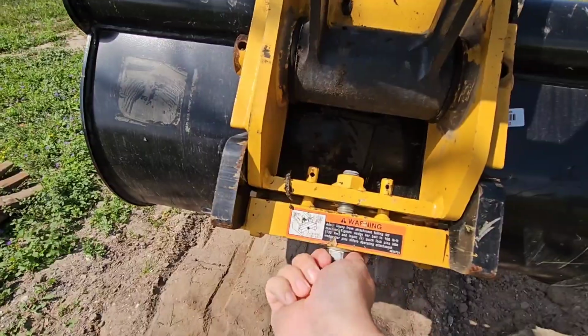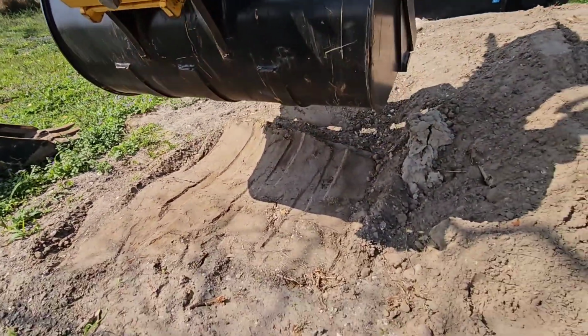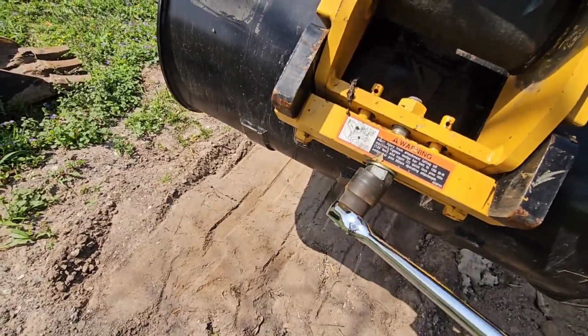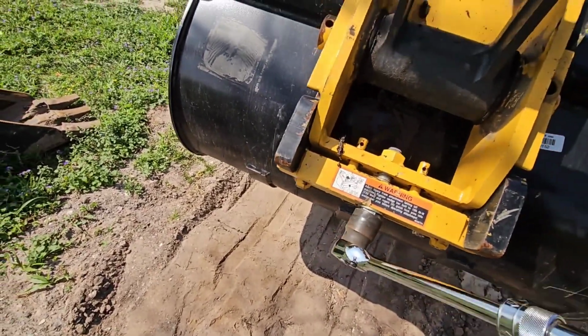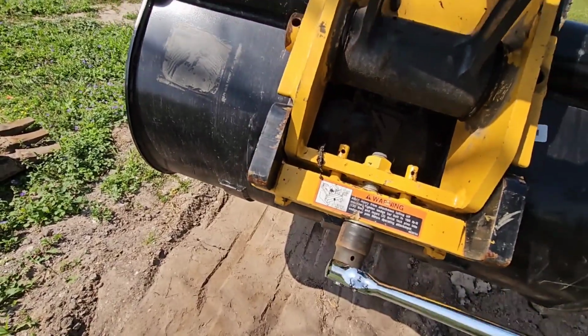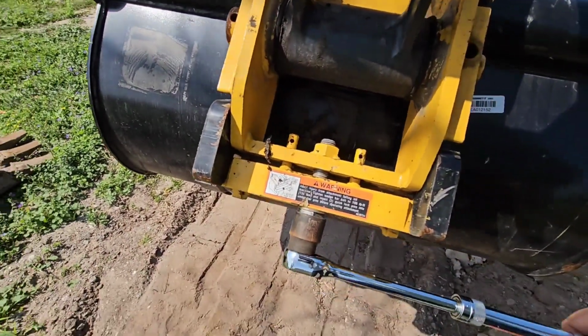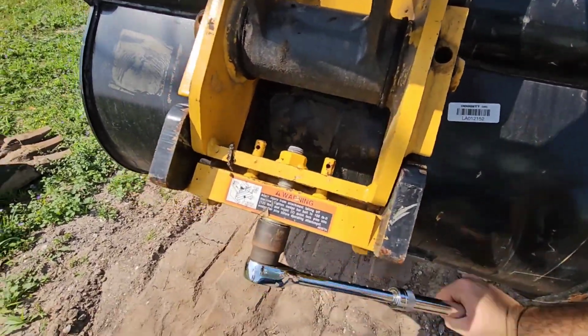This is actually a pretty easy process. I know they make an auto-locking, auto-coupling version of this, but I don't really need it. I mean, it's all of a 5-minute process to get this all in place if you've done it before. Probably even if you haven't.